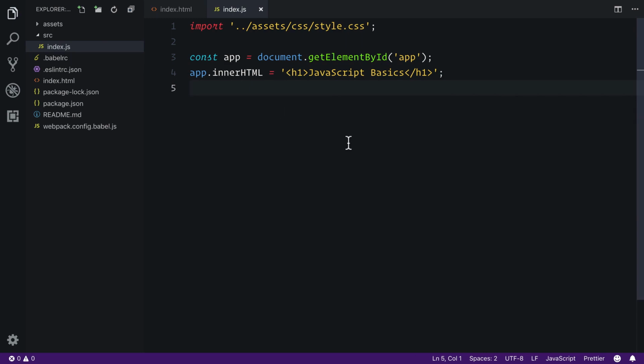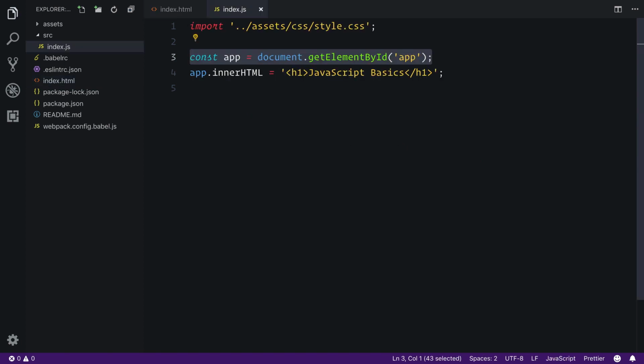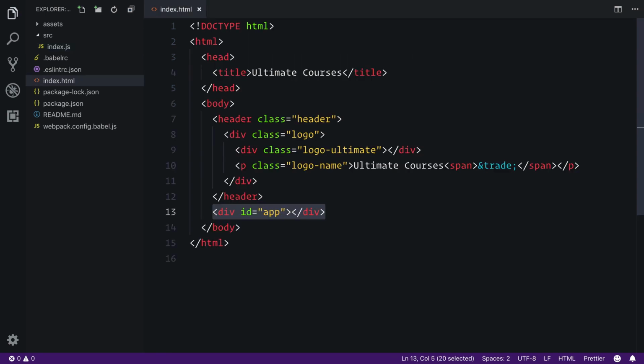So this is our source directory, and you can see in here that we've imported some style.css, and we also have a reference to that div back inside our index.html. So this is how we're just querying the DOM, the document object model, and if you haven't learned about this yet, don't worry, we're going to cover this in a bit more detail. And finally, we have this inner HTML. Now, momentarily, when we boot up our project, we're going to see these spring into life. But let's continue this walkthrough of our project.